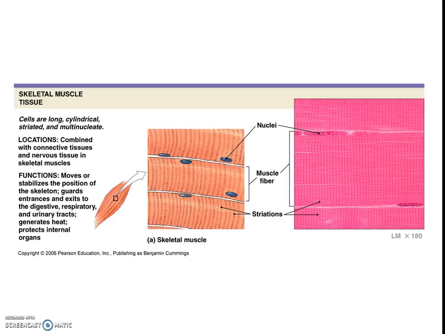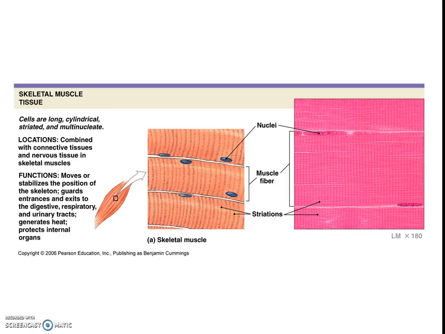And looking at our first type, skeletal muscle, when we get down to the individual cells, we see that the individual cells within this tissue are long cylinders that are striated with proteins that we'll be talking about, called actin and myosin, or thin and thick filaments, that are in units called sarcomeres. Again, these are things we'll talk about later, but right now we can actually see the striations.